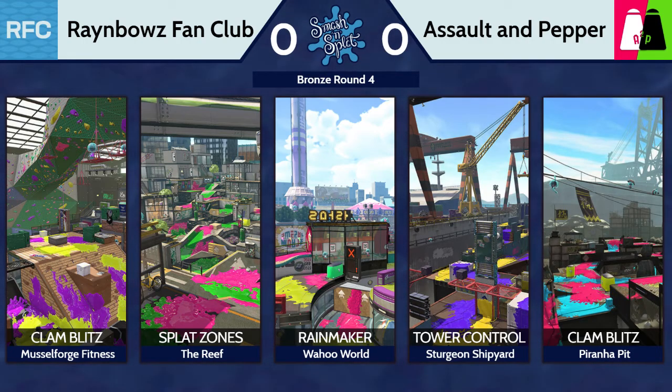But we're going to be starting on Clam Blitz, Muscle Forge Fitness. So if they want to bring out the brush, it's probably a good map to do it on. The meme is that the brush just rolls around, picks up clams everywhere, and builds all the power clams. But it does do a very good job of it. It gets you extremely ready for pushes, building up those power clams, building up those clams for your team, able to just run around freely, pretty much, and do whatever. So they are going to be looking at their comps right now as we speak.